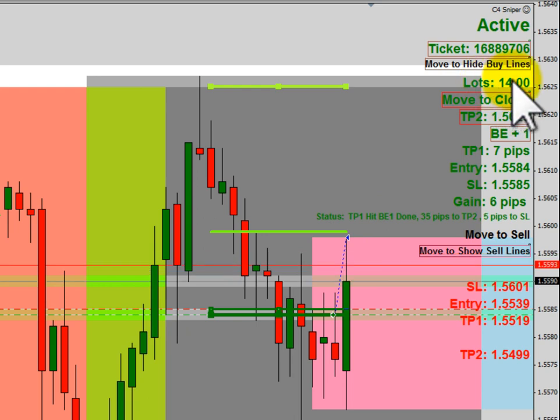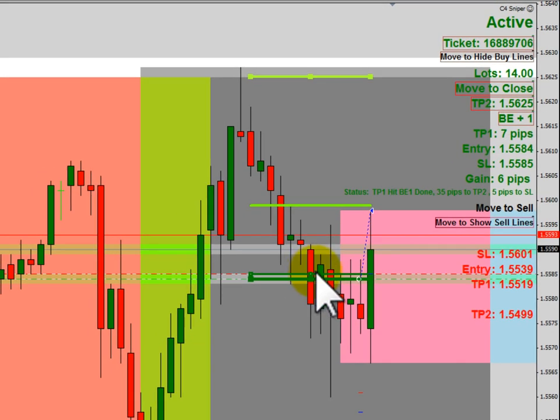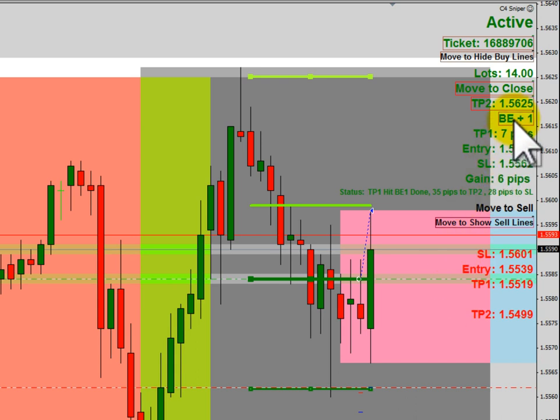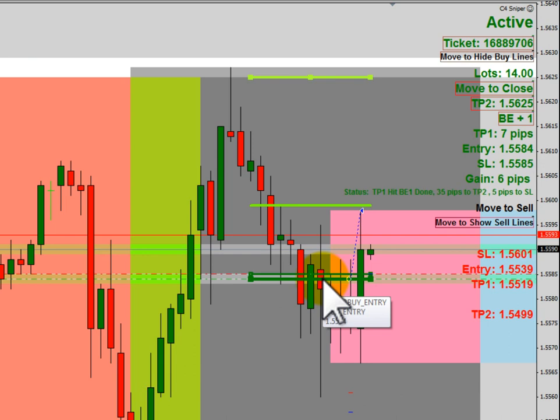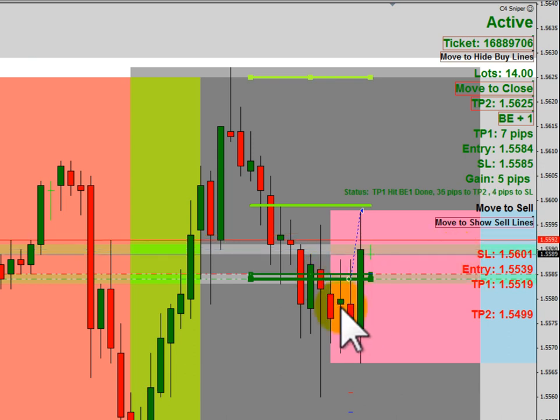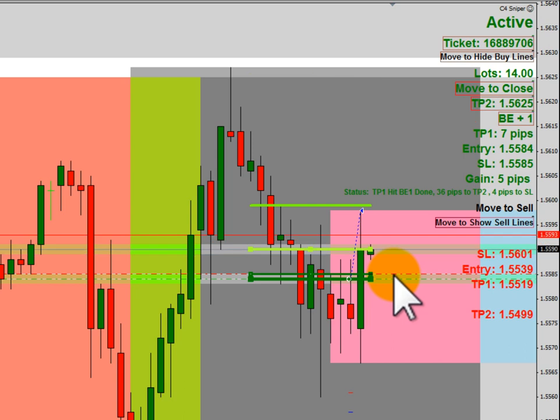Now watch, if I move the stop loss away, I could do that. And now when the price changes, it'll change. See, it moved the stop loss back here. But if I want to put it back, watch, I just move this break even plus 1, and it'll slam the stop loss back to break even. See? You've got to wait for the price to change to do that. Now let's see, what I moved take profit 2, I can move this, and it'll process take profit 2. See that? There, it just did the little cha-ching, and now look, it snaps the take profit 2 line at that point, and it says take profit 2, I got 6 pips, take profit 1 was 7 pips.